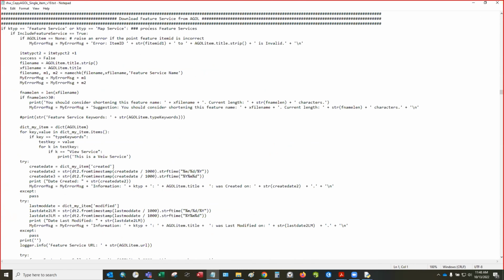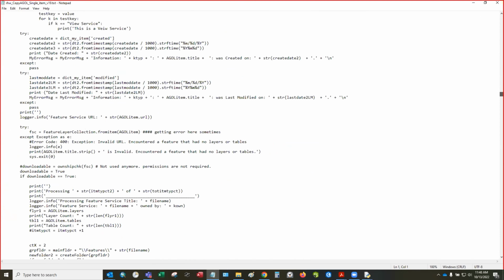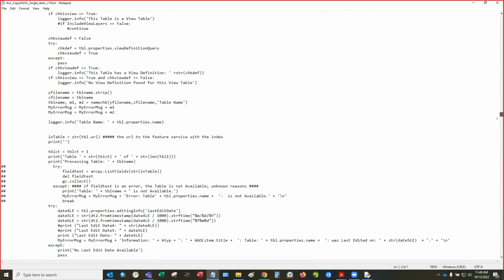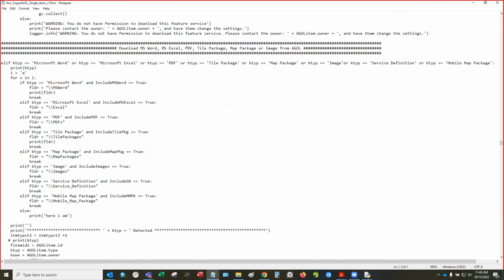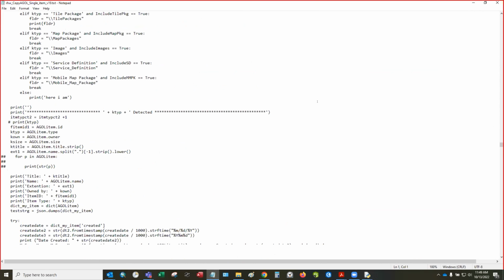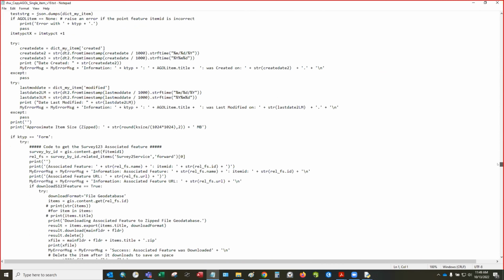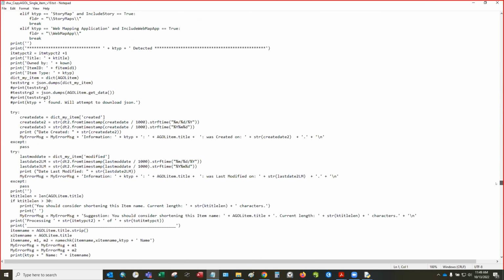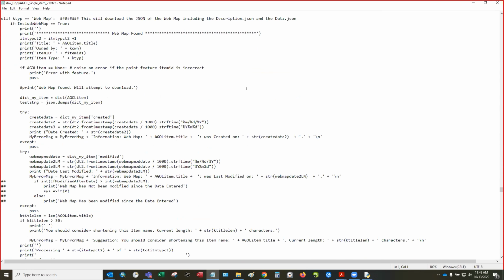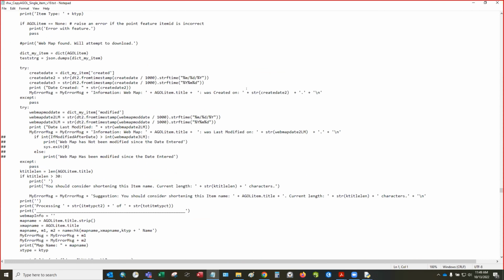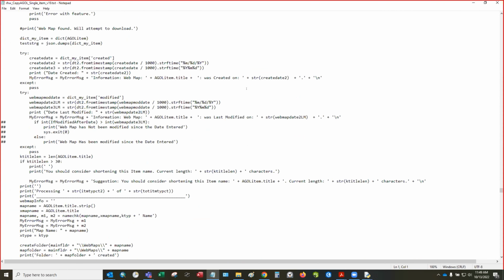Each kind of thing, so this will download a feature service. Things download differently. So this will download the Word documents, Excel, PDFs, things like that. And I need to know that it's working on your machine and so on and so forth. It'll also download web maps, not the entire web map, but the layers as layer X files, and a web map Pro project.